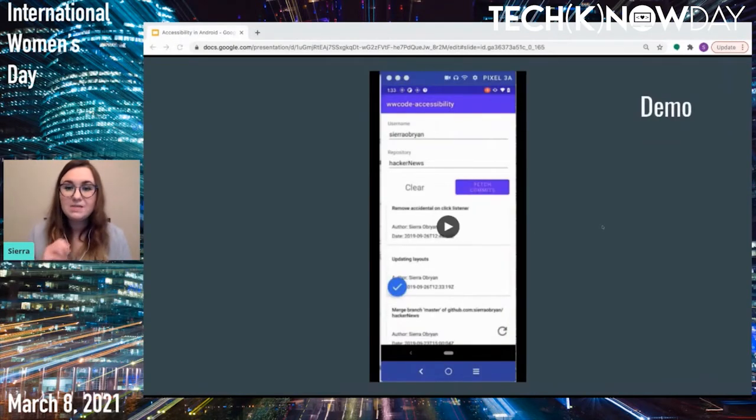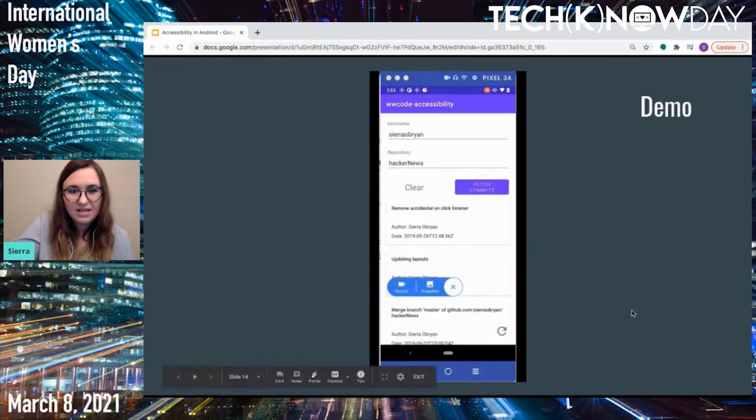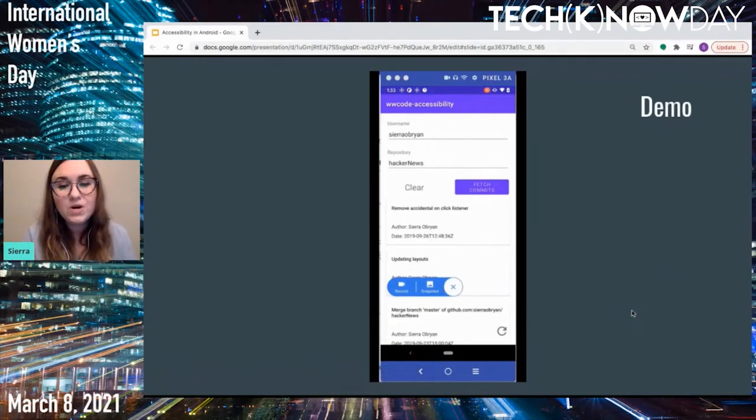So, a demo with Accessibility Scanner. I have already gone into my accessibility settings, clicked into my Accessibility Scanner, turned it on, and given it permission to interact with my application. So you see in the video preview that I have my little blue check mark. If we go ahead and play this, I clicked it and I have options to record or take a snapshot. Either one will record my app.